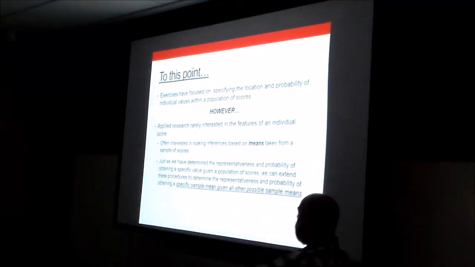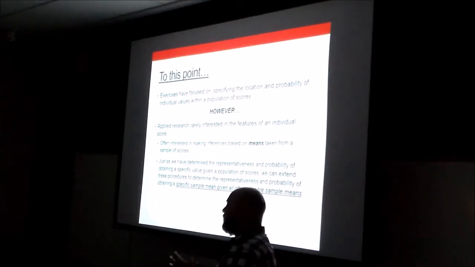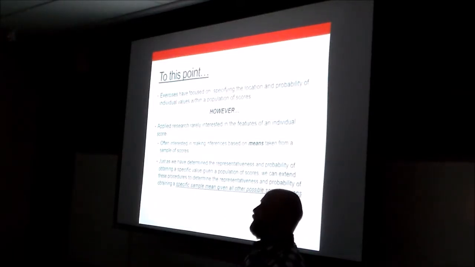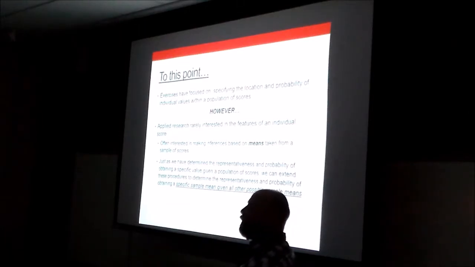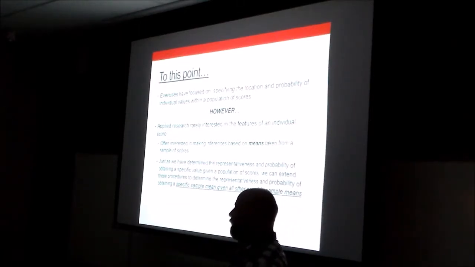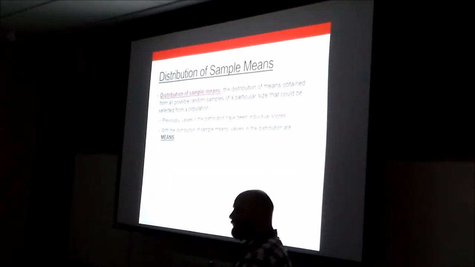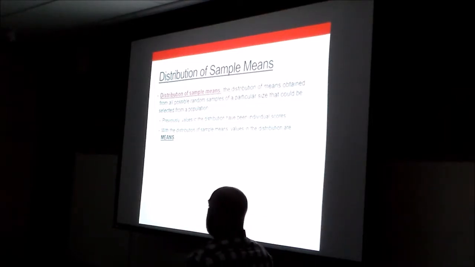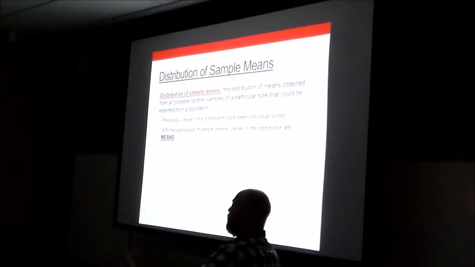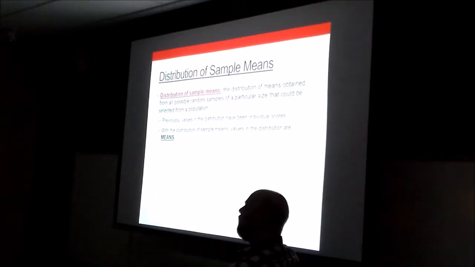Going way, way back, we talked about locating the position of a score in a distribution. But when we're running our tests, often we're not interested in finding a score. We're interested in knowing where the mean value of our data falls relative to some reference point. So we talked about how we can take these same principles and find the probability of obtaining a sample of our size with a given mean within a distribution of all possible sample means that could be drawn, given a certain sample size.